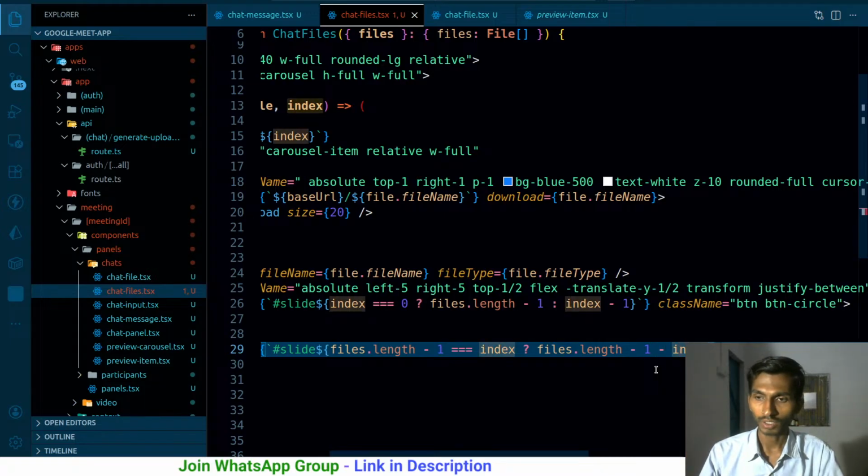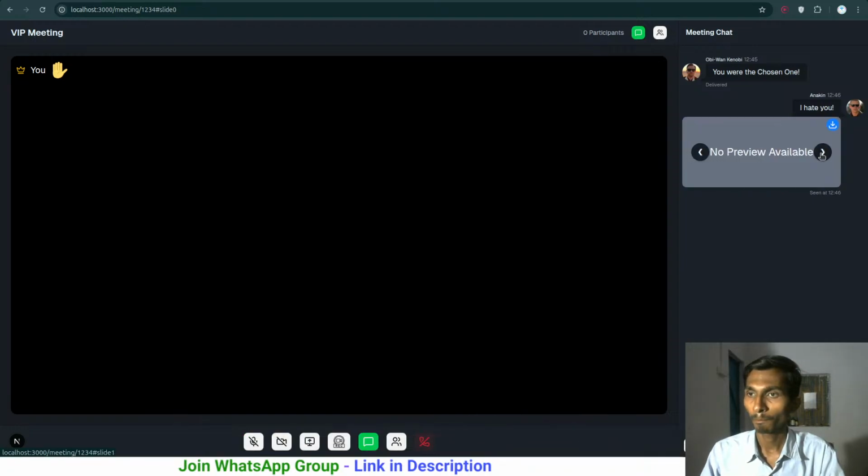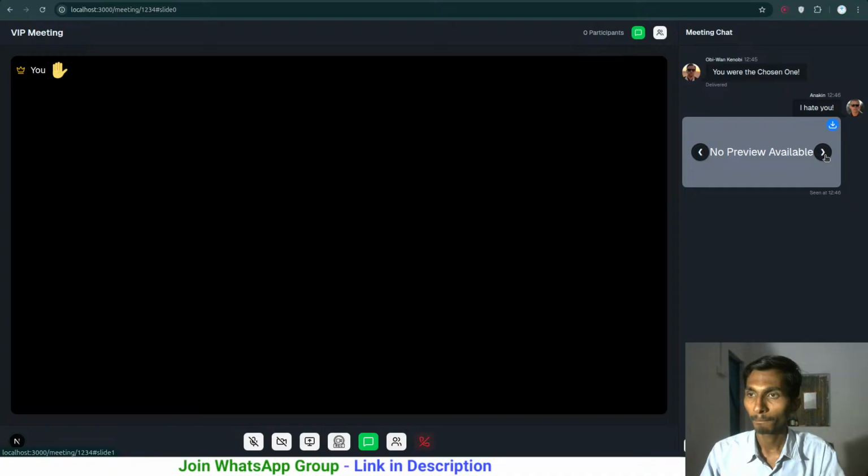The value can actually be anything. Ultimately it's going to be equivalent to 0. I can even just add 0 here. I have to go to this. Else, whenever I click on that, I have to increase it. So index plus 1. How about this? Let's see. Yeah, it is working.